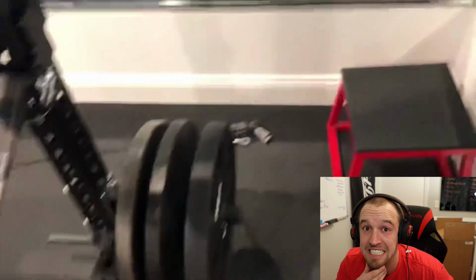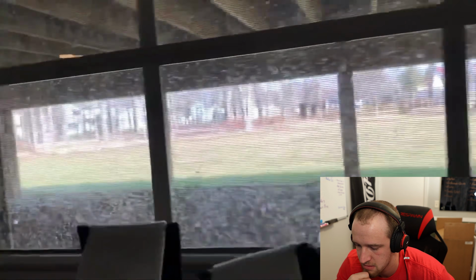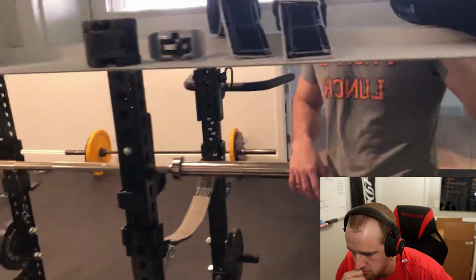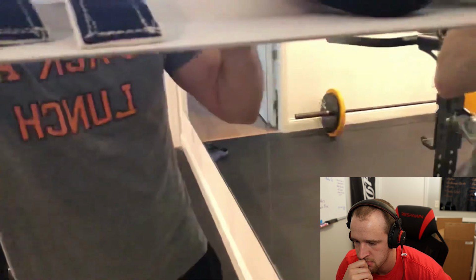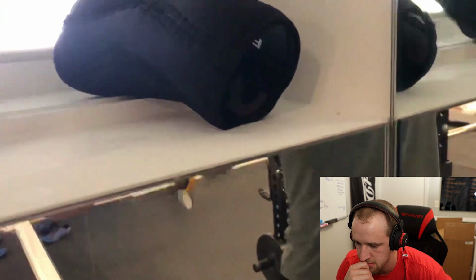These projects get away from me a little bit. It does. The basement, I don't know if you can see outside there at all. This is the backyard. There you go. So decent sized windows here. Good natural lighting, although I haven't had this in the summer yet, since we finished in December, so it's been pretty dark. But today's the first nice day. It's like 65 outside, and it's sweet.